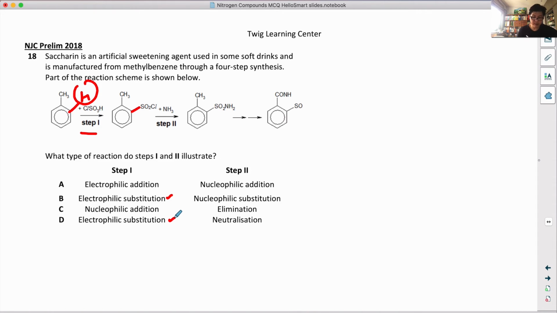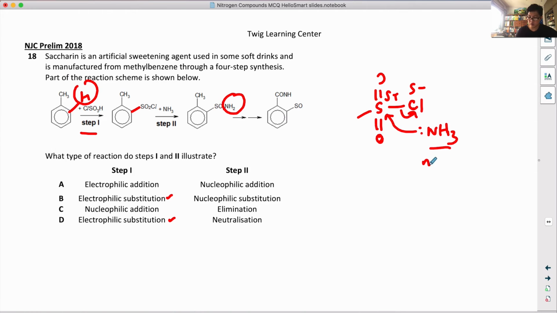Alright, then they ask for the next part. So if I have to draw it out, this part is step 2. It looks like that, double bond, Cl. Alright. So with ammonia, the Cl was kicked out and replaced with NH2. So you can treat it as delta minus, delta plus, right? Ammonia, the lone pair on N, acts as a nucleophile. It will attack the sulfur and kick out the Cl. Since it is attacking the sulfur and removing the Cl, it's a substitution reaction, and this is a nucleophile, isn't it? Alright, so it's going to be nucleophilic substitution. So the answer will be B for this.